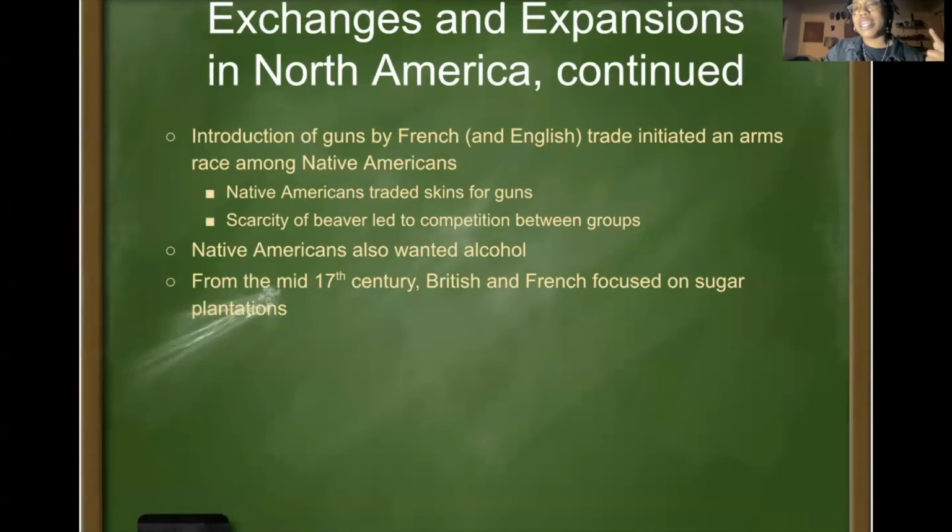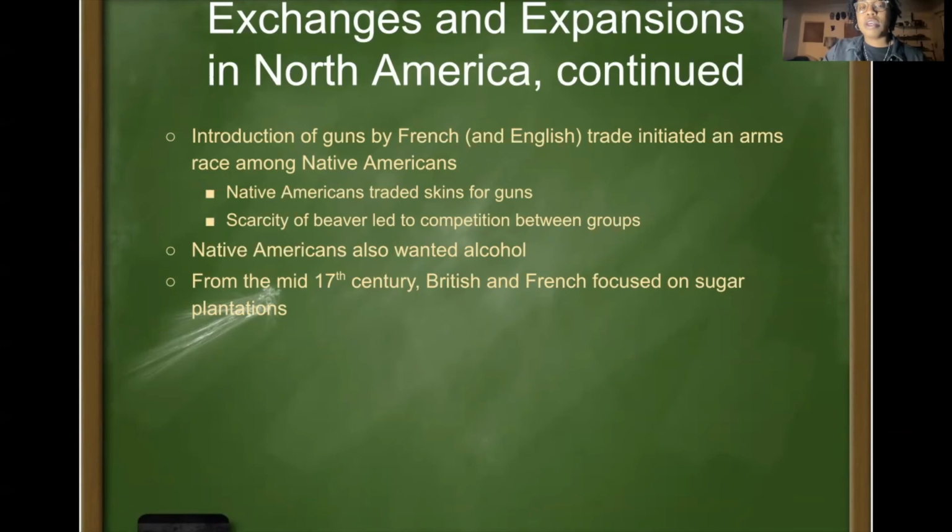We're going to have, once again, endangering of some of the animal populations because they're over hunting them to get more weapons to be able to fight, to secure more land, and so on and so forth. They also have an issue with alcohol because Native Americans unfortunately have a high addiction rate to alcohol. And this is even in the modern day sense. A lot of Native Americans unfortunately have addictions to alcohol. And it is something genetically that I don't remember all the connections, but there is some kind of connection where they have a really intense connection with alcohol.